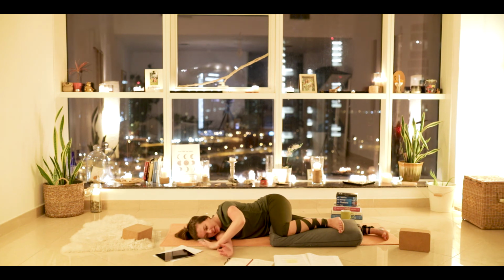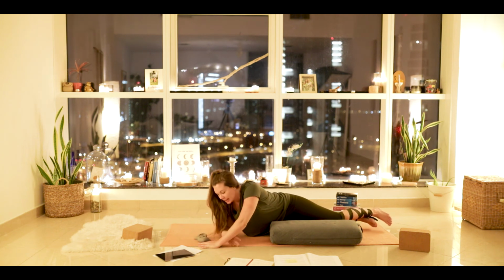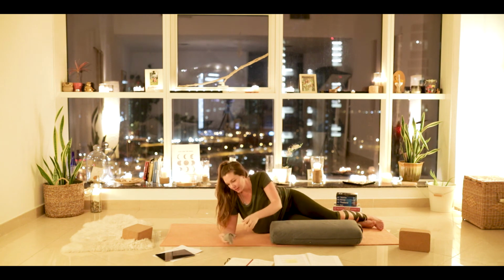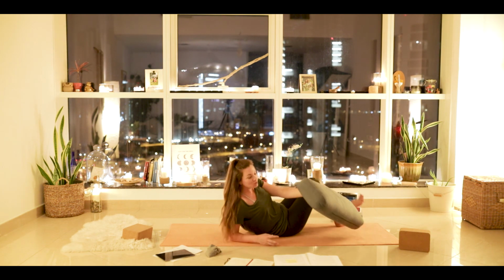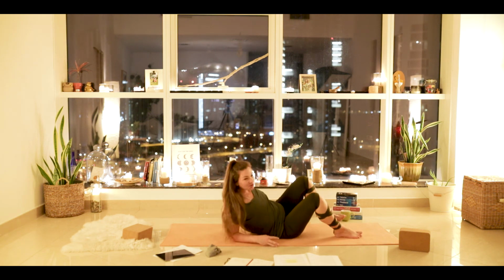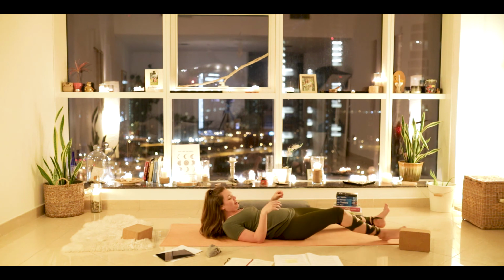With your next exhale, you'll ground through the left hand, send the legs long, and we're just going to transition into our Shavasana, so you don't even have to come all the way up. You can just roll onto your back. You can use the prop under the knees if you want, or you don't have to use the prop at all. If you want a blanket to cover up with, feel free to do that.